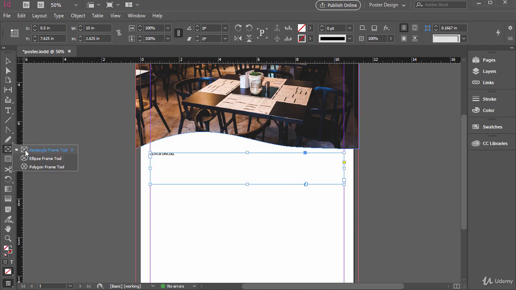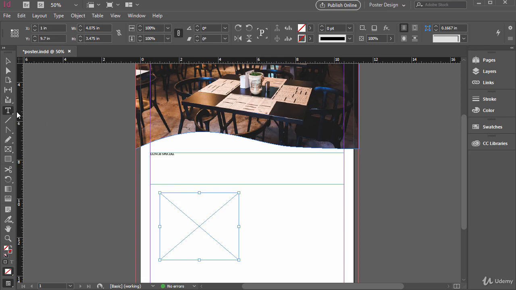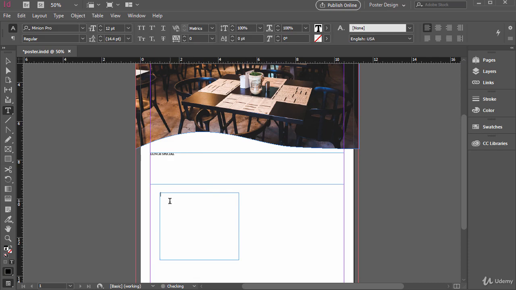We can actually just create, for example, a rectangle with the rectangle frame tool, click and drag out, and usually we're placing photos into this and graphics. But if we have the type tool and I hover over it, notice it adds that circular part of the icon there, and if I hover over here, it does not have that. That's telling me that if I click here, it's going to embed that text in that frame. So if I click it, it converts it to a text frame. So I could type some text in there.